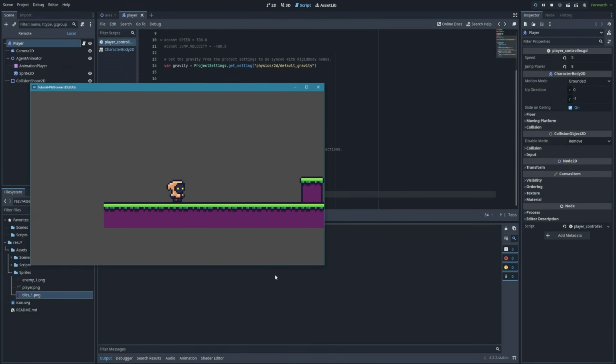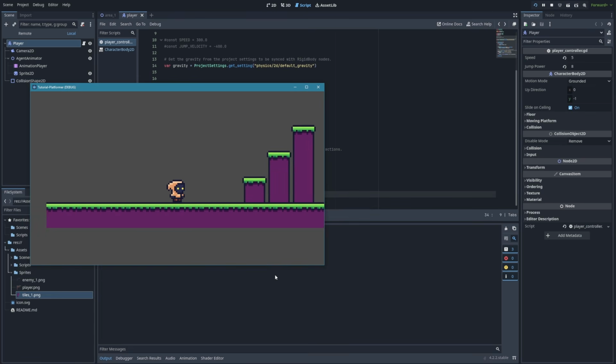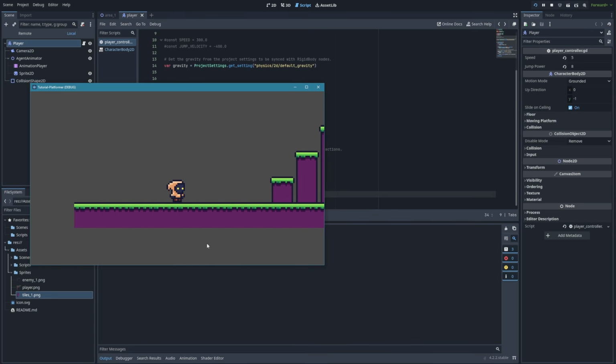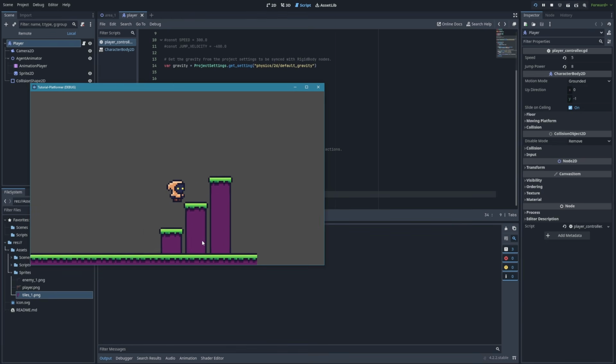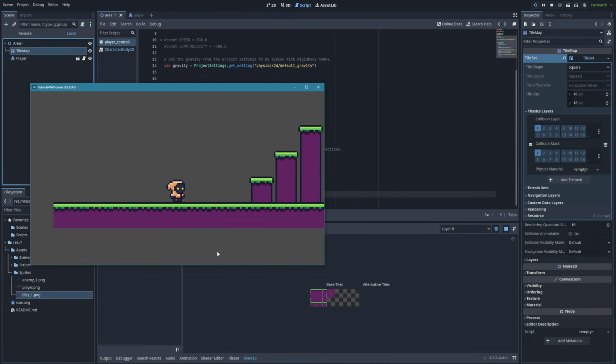And I think that's where we're going to leave it for this episode so it doesn't get too long. So we've put together a basic player controller that can jump and move. We've got the beginnings of a tile set, and I think next episode we'll work on polishing all of this. So adding some animations to the player. We already have the sprites for it. We'll also set up the terrain for the tile set so that we can use auto tiles. And if you have any questions, leave them down in the comments, or things that you'd like to see. We'll be continuing building this game and hopefully making an entire 2D platformer out of it.